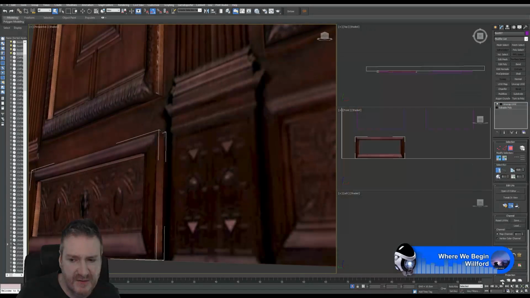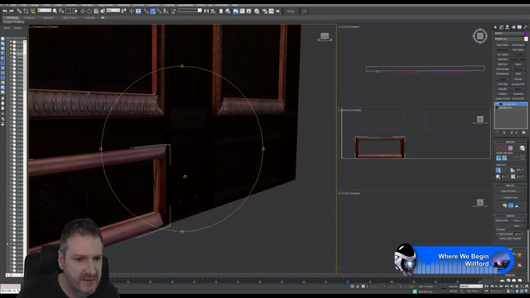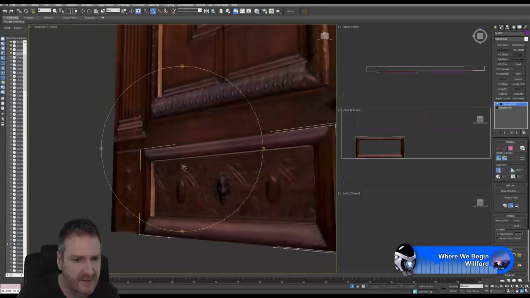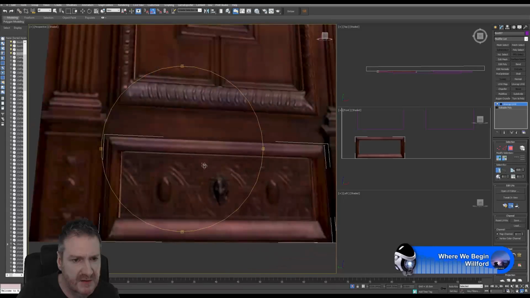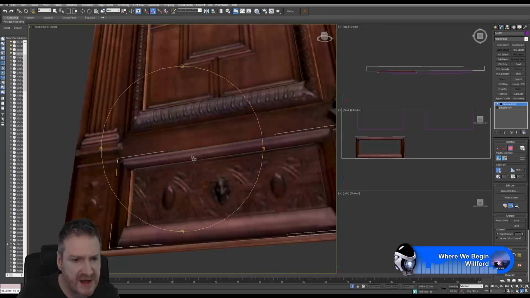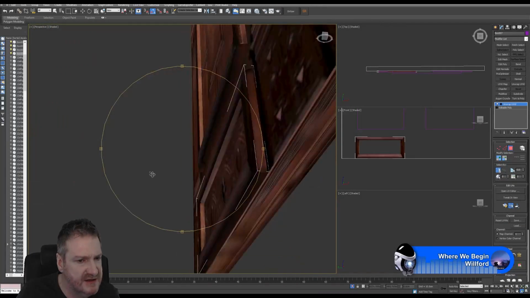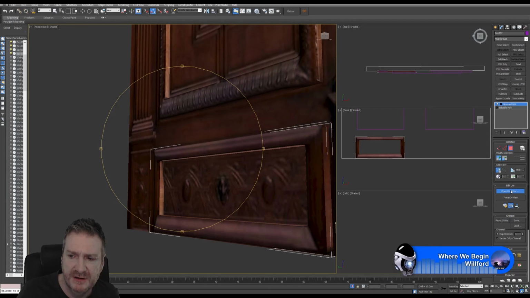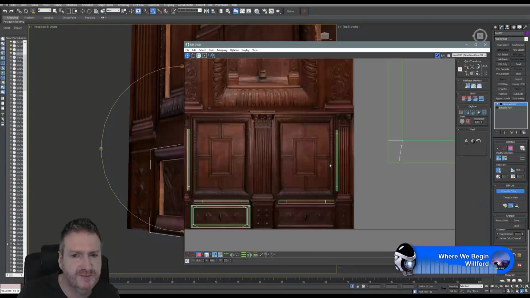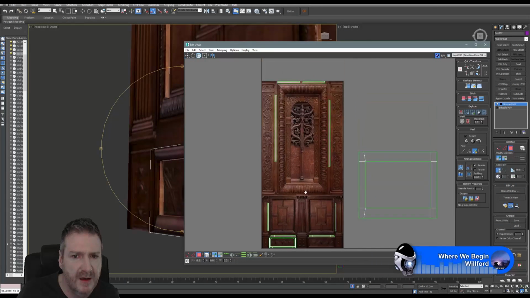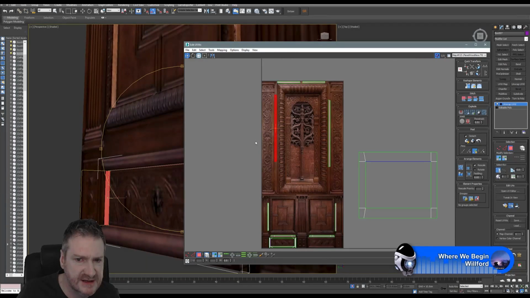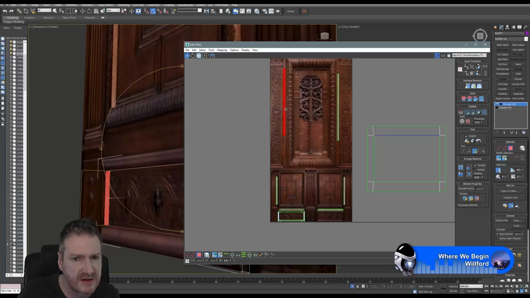Okay, let's close down our UVW and have a look here. And that's a lot better. It matches the texture a lot better. Now, I may do the same thing, I think, with the insides here. I think that texture is just a bit too light for the wood that it's next to. So I'm just going to move those down as well. And I think that's the top, that's the bottom, which will make these the sides. Let's work with the sides to begin with.